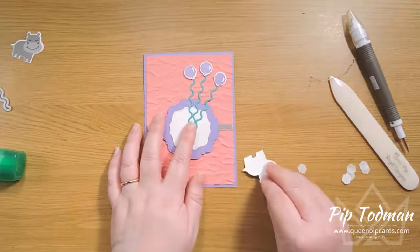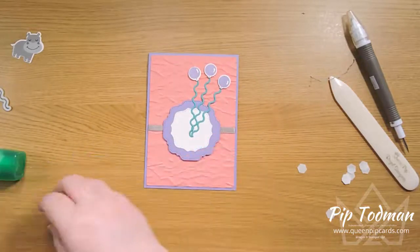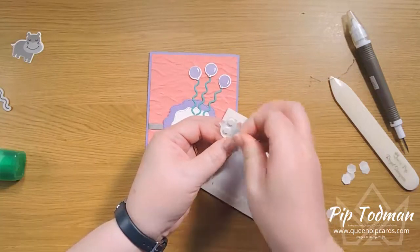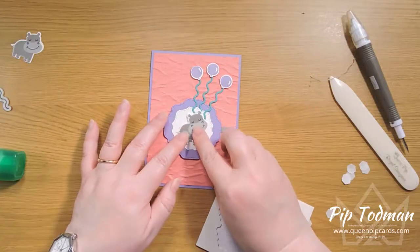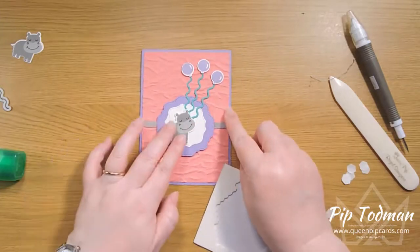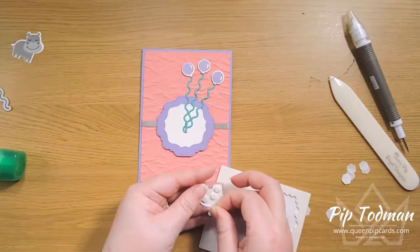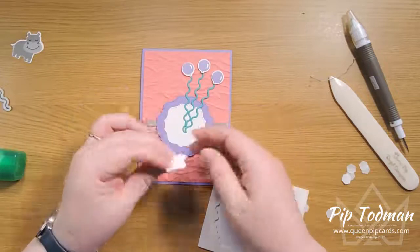There we go. Now for this one, you're just going to be careful not to put anything too much on where these are. It doesn't need them there, and I would go with the littler ones because you want one to go down in her leg, like so, and then pop it on and see. Oh, is that touching? I quite like her sort of off to the side actually, and then I could just put a little sentiment coming out there. Actually, that's quite nice, isn't it? So in which case just another one on this side of her ears. Yeah, I'm quite chuffed with that. Sort of dreaming of balloons.